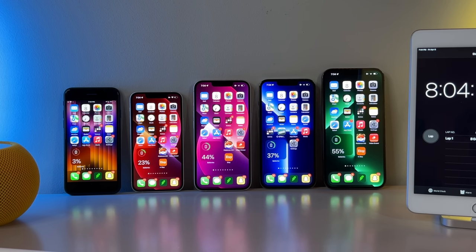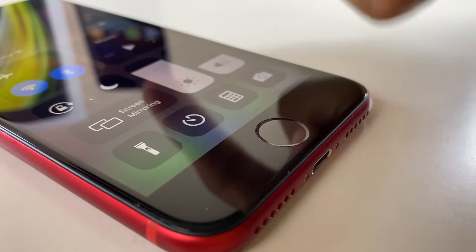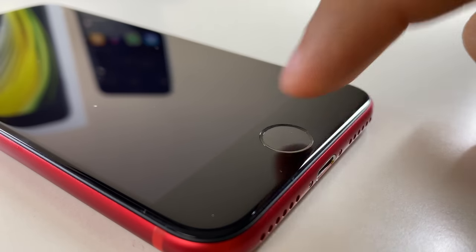The iPhone 13 Pro Max drops 14 points down to 55%. The iPhone 13 Pro drops 23 points down to 37%. The regular 13 surpassed all expectations, snagging 2nd place by dropping only 16 points down to 44%. The Mini and SE are suffering quite a bit — the 13 Mini now sits at under a quarter capacity at 24%, and the newly released SE 3rd generation is holding on for dear life, coming in at a measly 3%. With a 52% disparity between first and last place, it's evident there are drastic differences in battery life across the current iPhone lineup.